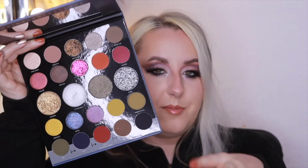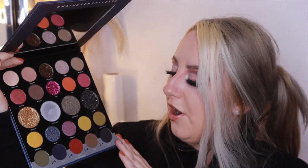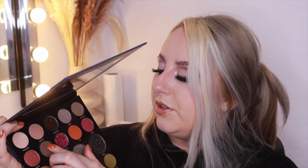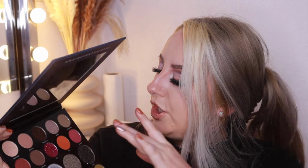Now tell me, is this autumn or is this winter? Again, you've got your dark grungy shades, and this row here can be turned into waterliners. It's got a few pressed glitters, so if that's your thing, then obviously this will be a good palette. But just rich shades, so pigmented as well. For Morphe, this is so pigmented, and I actually really do like it. But yeah, I need to play with this more because it is such a good palette. Let me know if you bought this palette, because I don't feel like I see anyone talk about it, or anyone did talk about it back in the day when this was actually released.